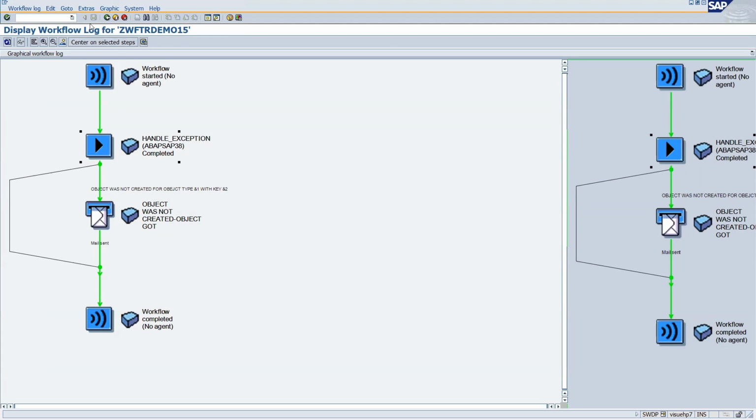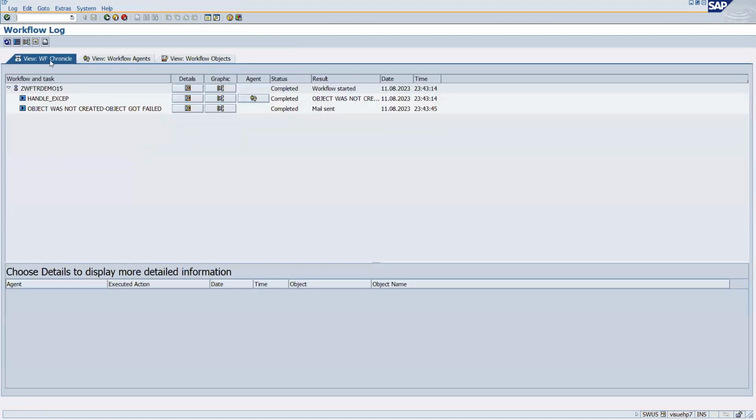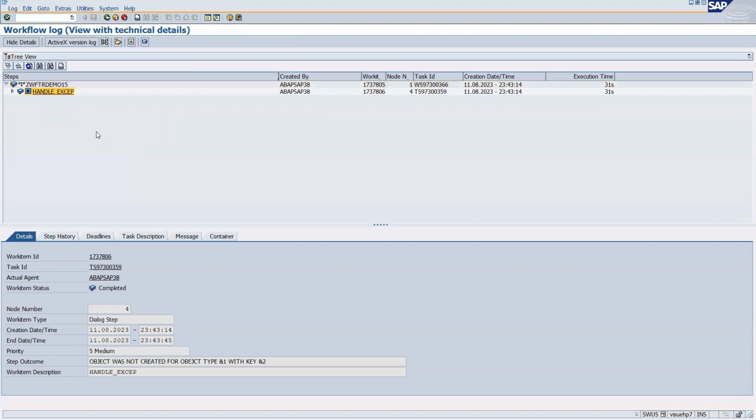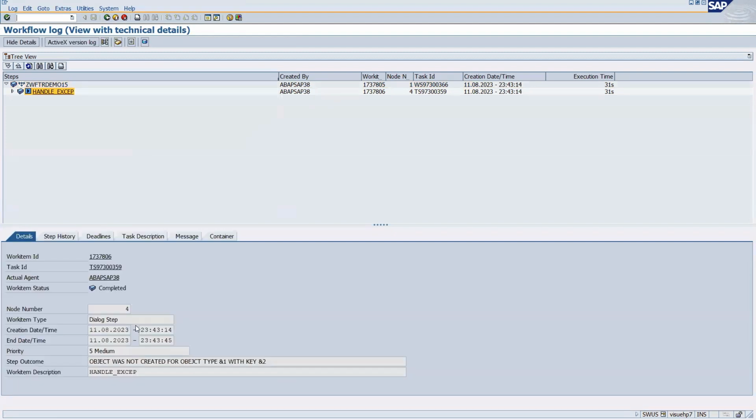If you want to see in more detail, you can go into the log and check out what error and all those things you got. So click on this workflow log and go to this technical detail, right? And here, handle exception, you come and see the message, right? This 9002, correct? All this data you are getting over here in the detail. See, the step outcome: object was not created for object type. This was the step outcome, right?